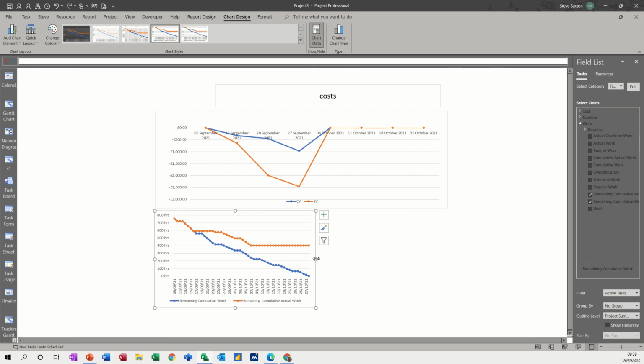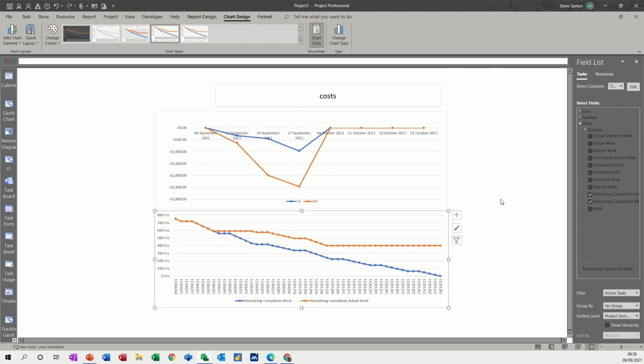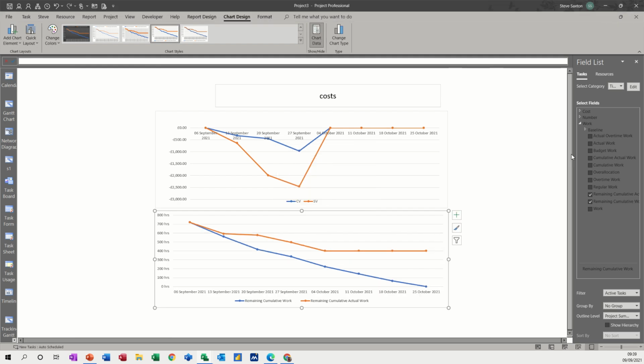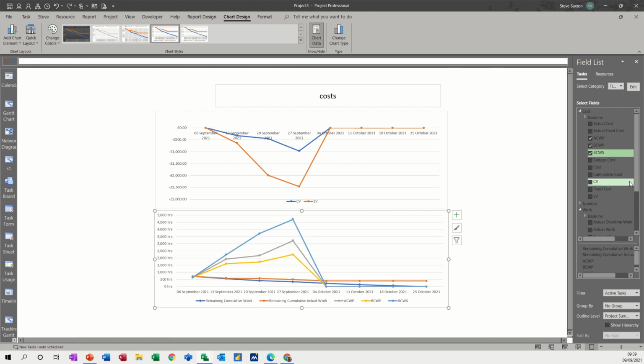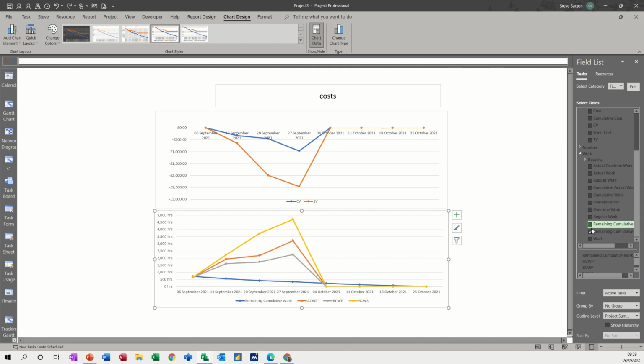Just move that down there, and then we just need to change it so it's the same as before. So time, edit the time to weeks. Okay, and we're going for cost, and then we want these three fields. So 1, 2, 3, and then we don't want the other fields because that's just messing it up. Get rid of them. Get rid of that.